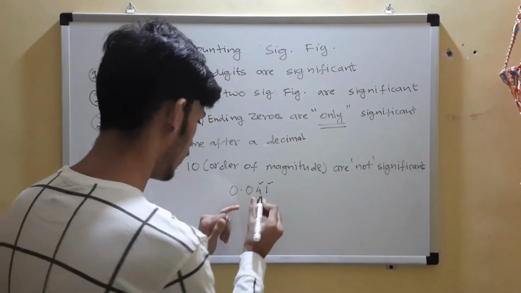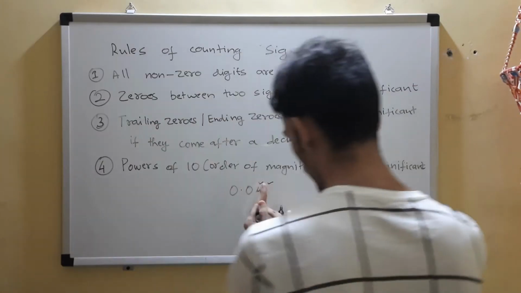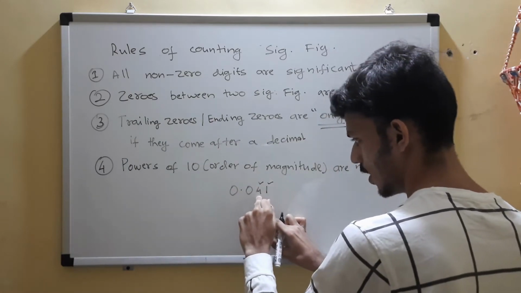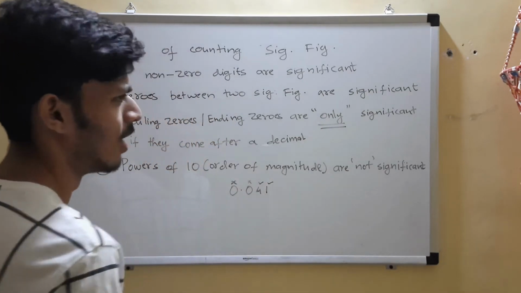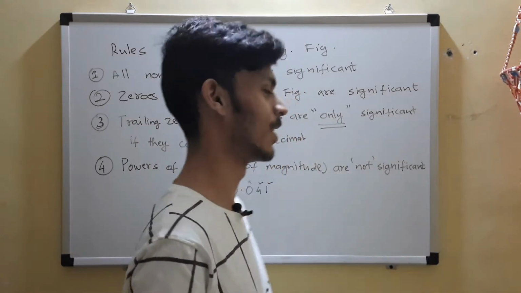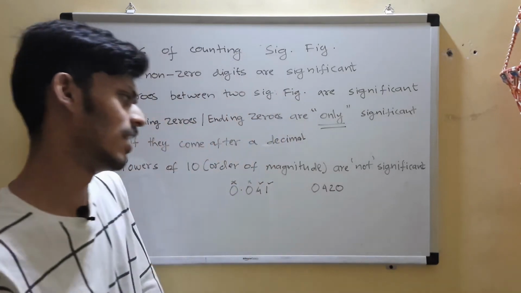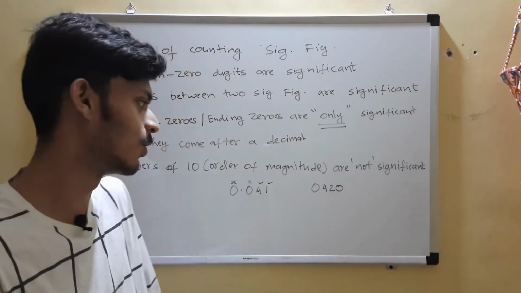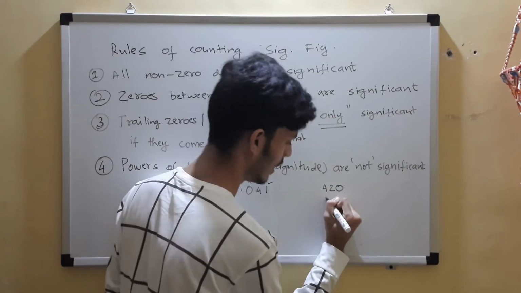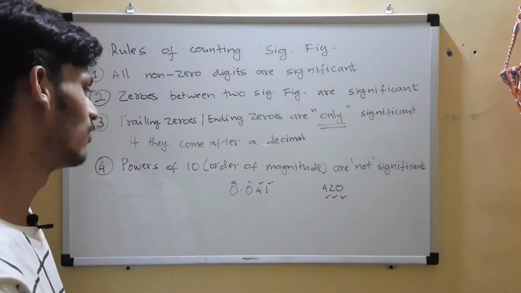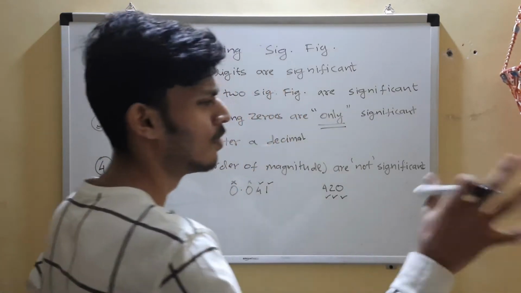So by that rule, zeros to the left hand side of this first non-zero number, which is our 4, are not significant. So this is not significant, this is not significant. Since I gave you a decimal, it was something tough to conclude. If I had given you this number 0420, then you'll say, what is this 0 useful for? You'll just drop it, right? Wise decision. So there are only 3. But I wanted to confuse you with the decimal. Okay, that was the rule. If you want to note it down, note it down.